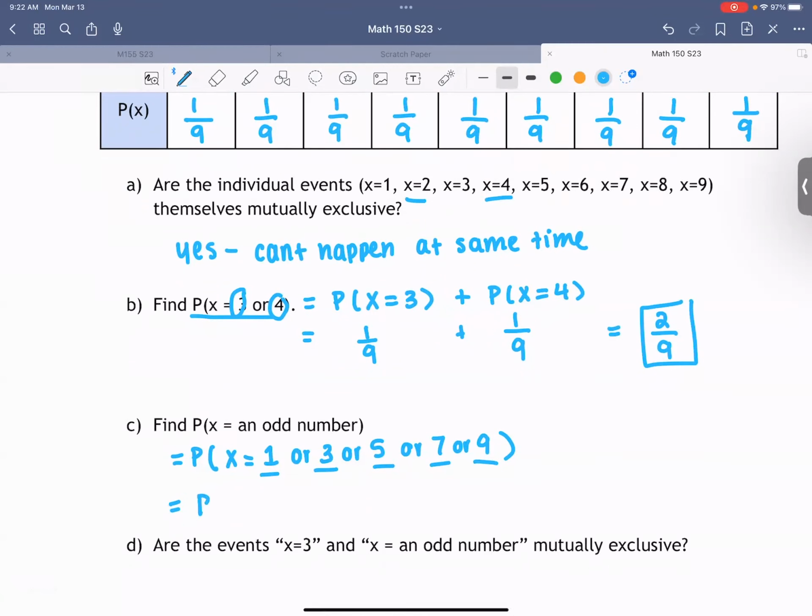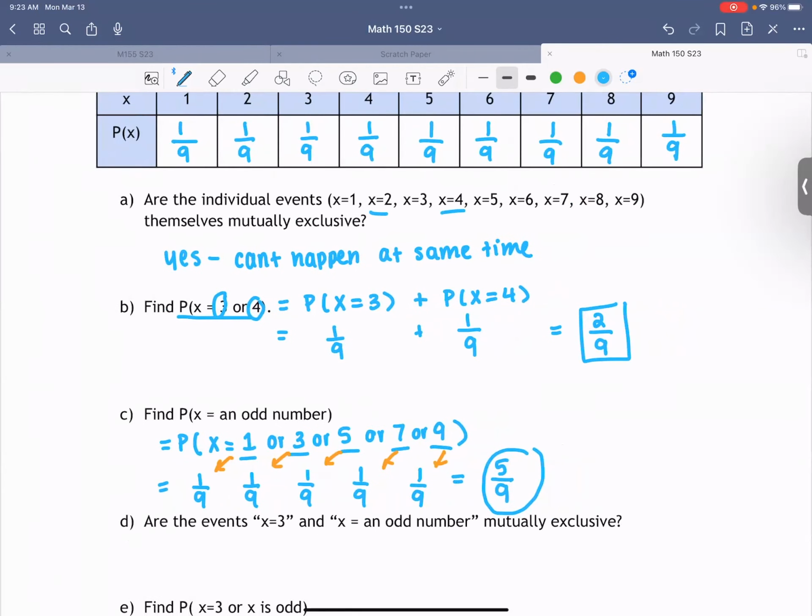So basically I can find the probability that x is 1, the probability that x is 3, the probability that x is 5. Oh gosh, I'm going to run out of space here. You know what I'm going to do? Let's just erase this. I know the probability that x is 1 is 1/9. The probability that x is 3 is 1/9. X is 5 is 1/9, 7, and 9. I'll just point to each of these probabilities here. I think that makes more sense. Okay. Well, when we add these together, we get 5/9. Is it 5/9? Oh, I wrote this wrong on my paper. That's okay. All right, 5/9 is our answer.